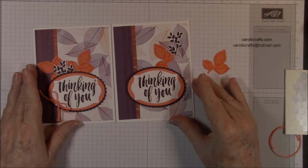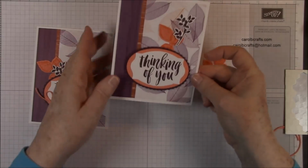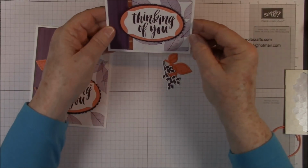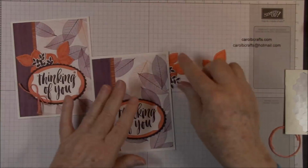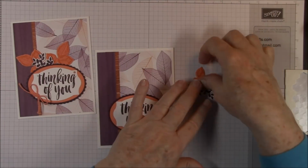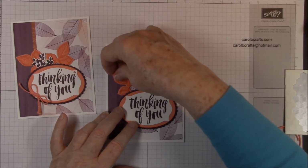Does that look about right? Yeah, that looks about right. Make sure it's straight before I push it down. Yeah, it looks straight enough. Okay, now the other part is pretty easy. It's the simple part. We're just going to use some glue dots to stick those in.